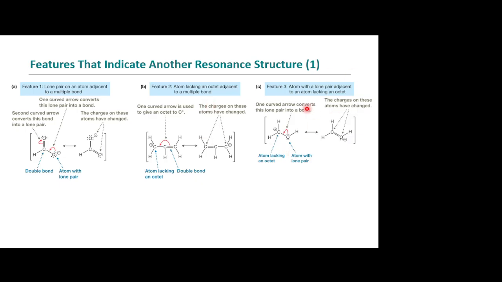Okay. And so feature 3, the atom with a lone pair that's adjacent to an atom that's lacking an octet. This is, again, just delocalized electrons next to something that lacks its octet. Now, when I say octet here, remember that that is actually noble-like configuration. So it could just as well be a positive hydrogen, in which case we're looking at an acid-base reaction. Or a number of other cases that are similar, right? It could be, for example, something lower period that's going to be an extra octet. Okay.